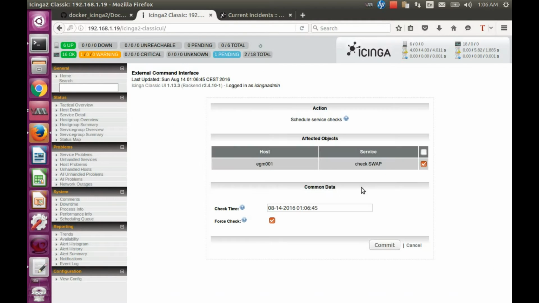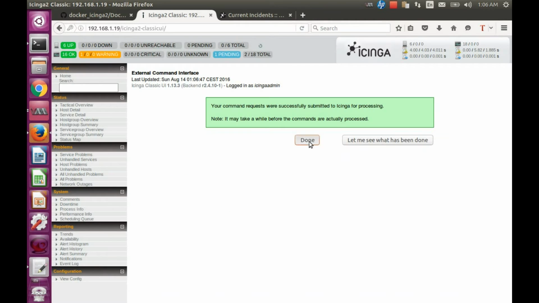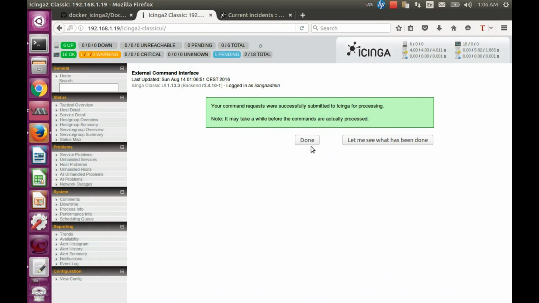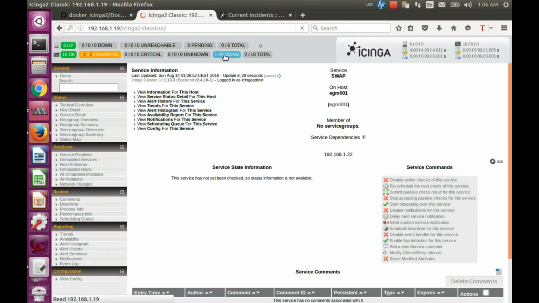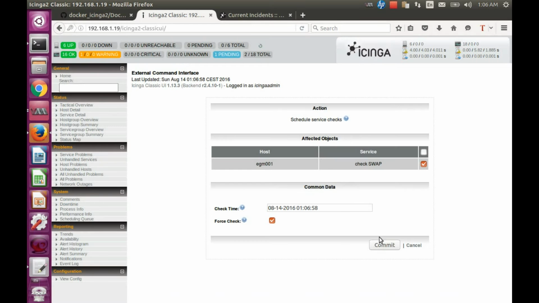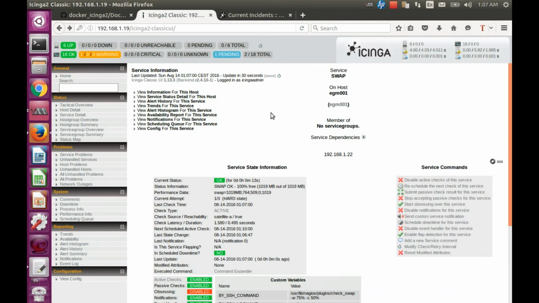We schedule this service again. Now it's working. So the swap service is for server EGM001, and this service is running on EGM001 by satellite A.